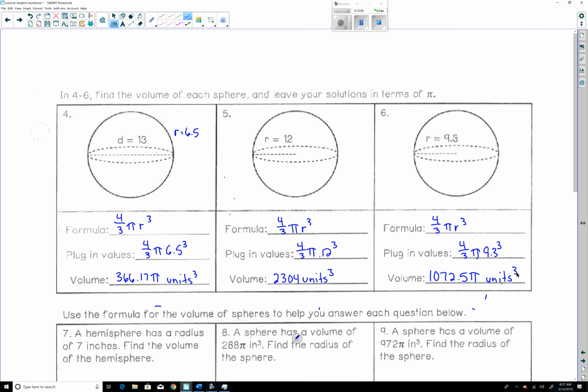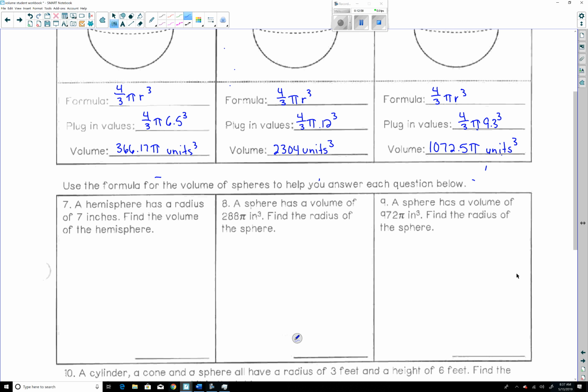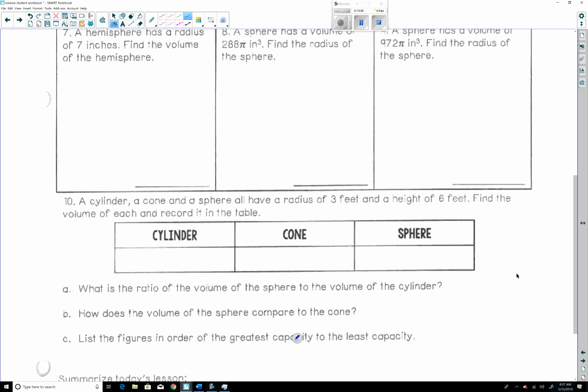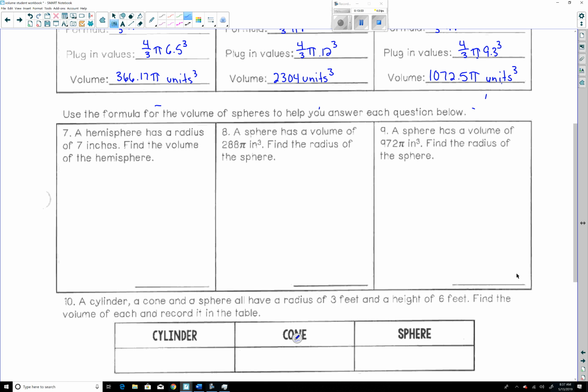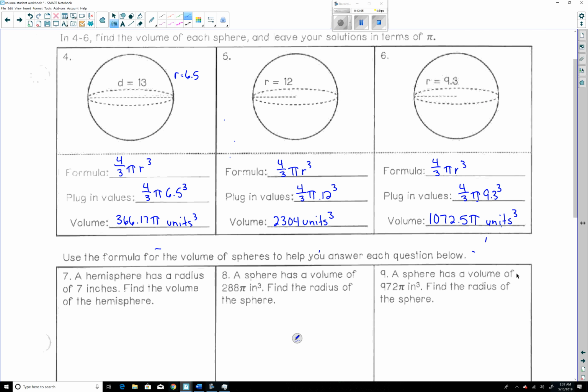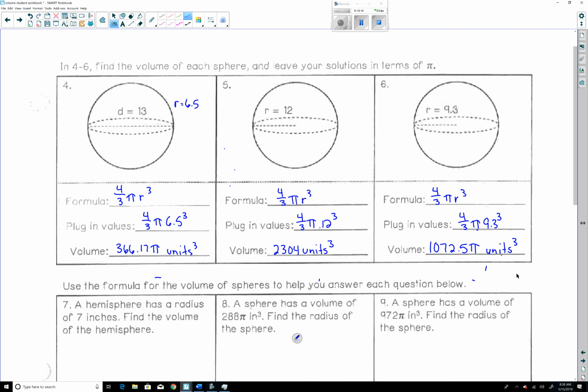Okay. I'm going to end the lesson here because we're coming up on 15 minutes, and I think it would be best if I went over the rest of this together in class tomorrow. So have a great night, and remember, the volume of the cylinder, the volume of the cone, and the volume of the sphere are all related. Again, if you're not wrapping your brain around the relationships and how that will help you to just kind of intuitively know how to go about finding these volumes, just make sure that you have all of the formulas on your note card for the assessment next week.